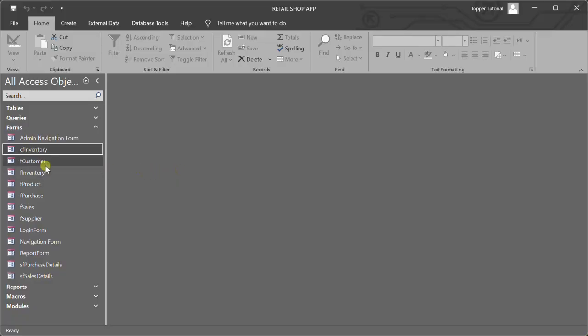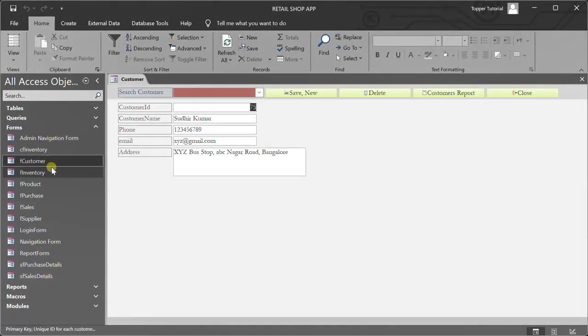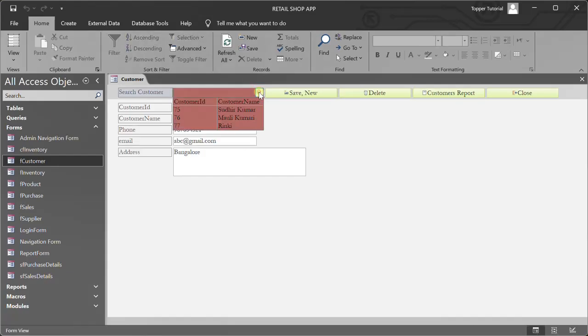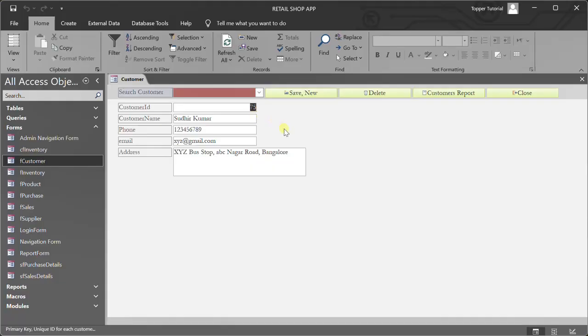First one is Customers form. This is a basic single form, created using the Form Wizard. It includes command buttons, which you can easily add using the techniques we've already covered in tutorial 4. You'll also notice a Search Customer drop-down box on this form. I haven't taught this feature yet, as it's a slightly advanced concept. Don't worry, I will explain it later, once you're comfortable with the fundamentals.